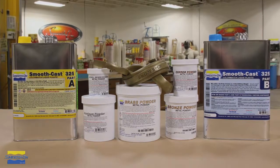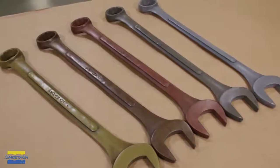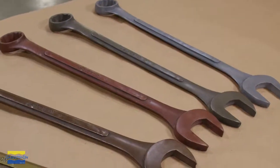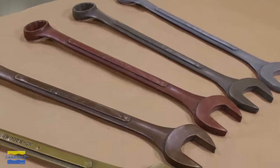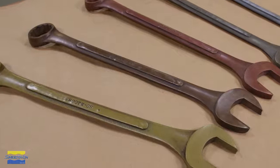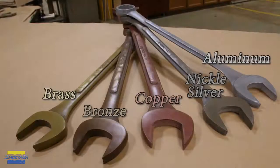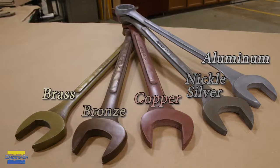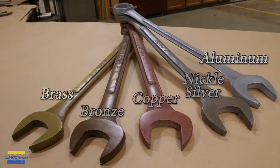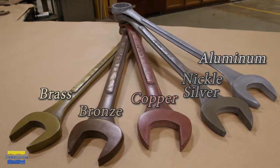Now, a cold casting technique like this is a much cheaper alternative to real foundry work. Casting this wrench with the brass powder ended up costing about $20 worth of urethane resin and metal powder. Now compare this to a real metal casting coming through a foundry, which would cost us anywhere from $80 to $140. This becomes a much more affordable way to create metal-like effects.